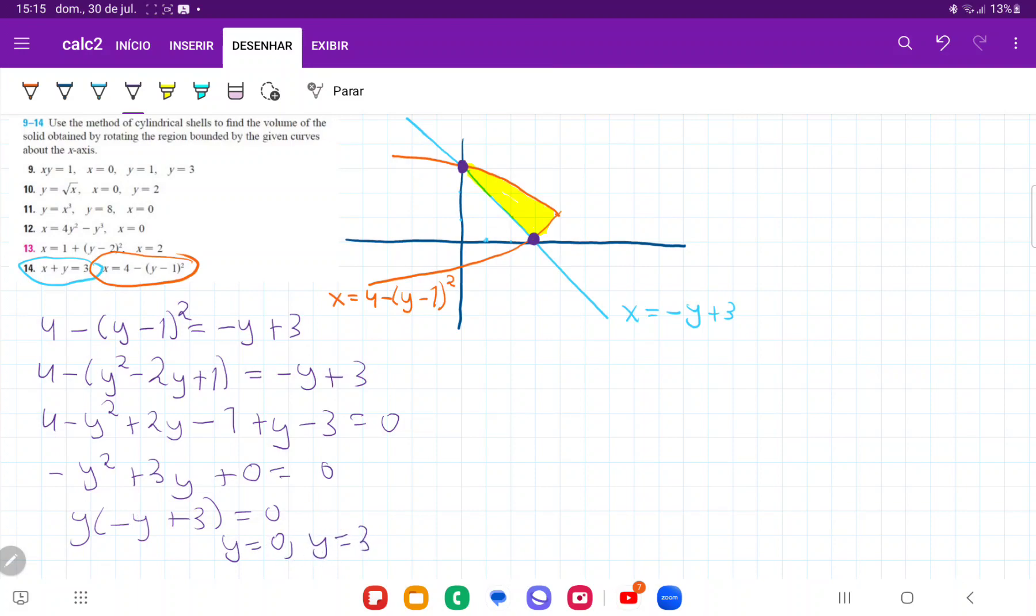Because when I put 3 and 0, it's going to make my equation go to 0. And so we can see here that our volume is going to go, it's going to be the sum from 0 all the way out to 3.